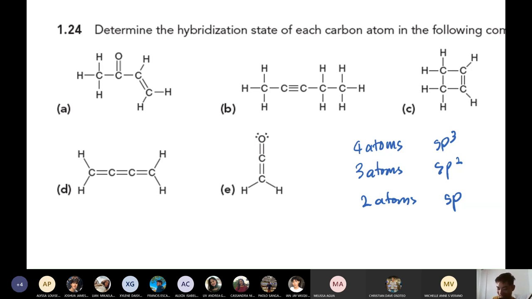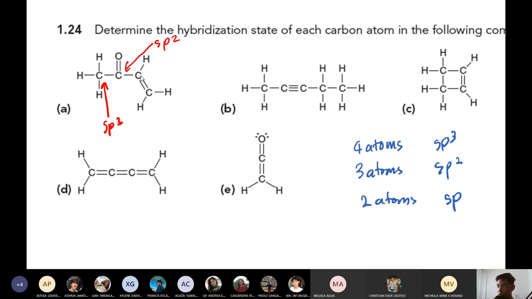So this is sp3 hybridized. Okay, so ito. Ilang atoms meron sa paligid niya? Tatlo. Isa, dalawa, tatlo. So this is sp2 hybridized, as shown as meron siyang isang double bond, no? So one of the bonds there ay sigma bond, isang sp2 hybridized bond yon. Then yung other one, yung isang yon ay yung p overlap, yung pi bond, yung pi orbital overlap nila. Okay, so yun yung gumawa ng pi bond.